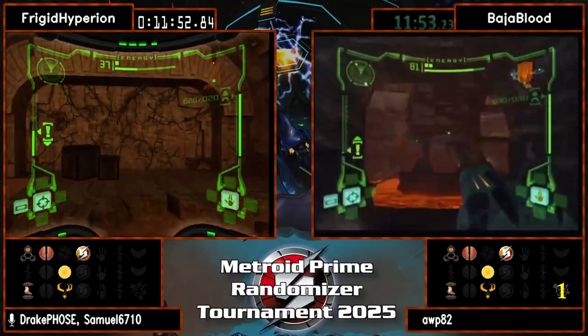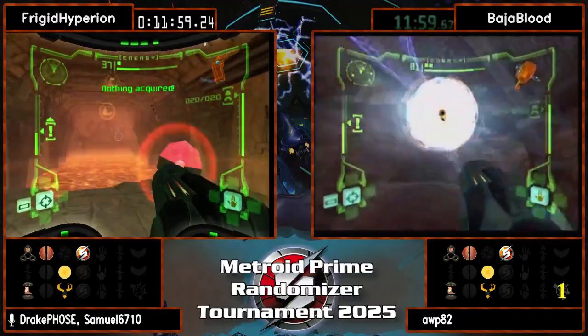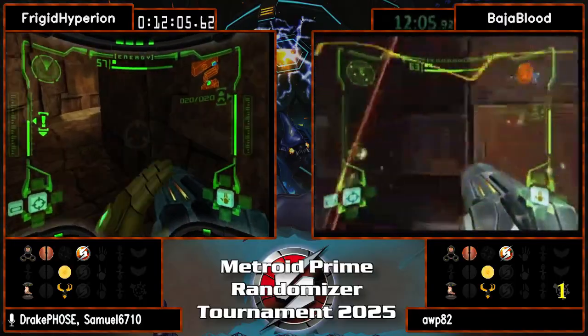I'm mainly talking about this. This is like really convenient here. This magma pool. Yeah, okay, that is nice, but it is just a nothing. In the meantime, Baja booking it straight to Warrior Shrine.